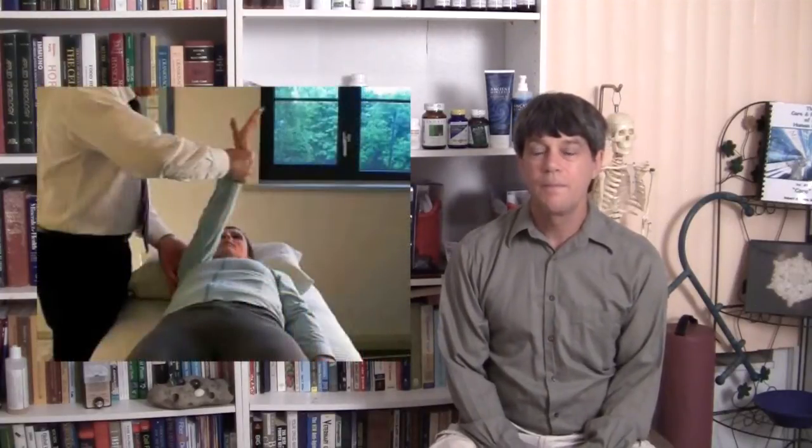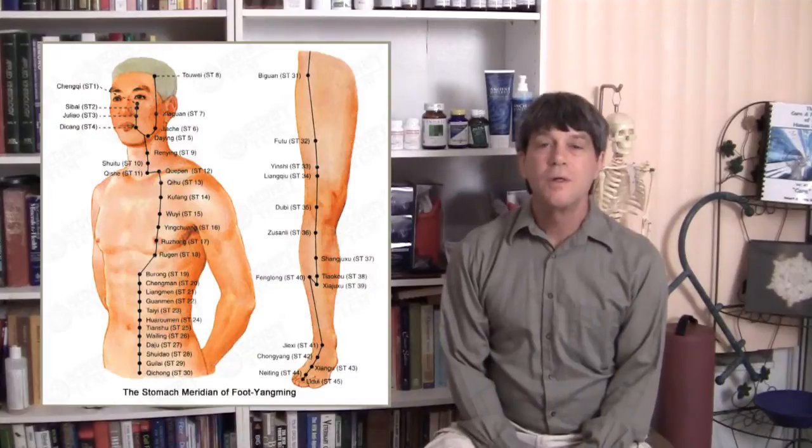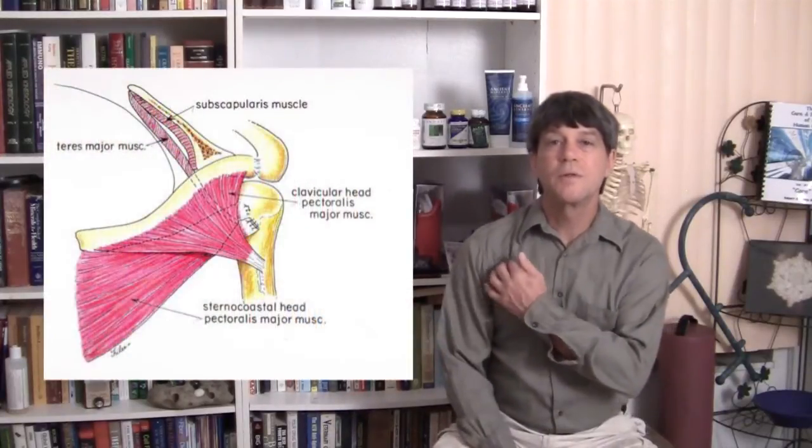So the way we test to find out if these foods are biocompatible with your body is we'll test a muscle, usually one of the muscles related to the stomach acupuncture meridian. Every skeletal muscle in the body is linked to an acupuncture meridian, or it's like a circuit, an energy highway on the body. So there's several muscles related to the stomach, and we'll be testing the pectoralis major clavicular muscle, which is right in here. And we want to start with a strong muscle, and then we'll put the substance in question on the tongue, and we'll retest.